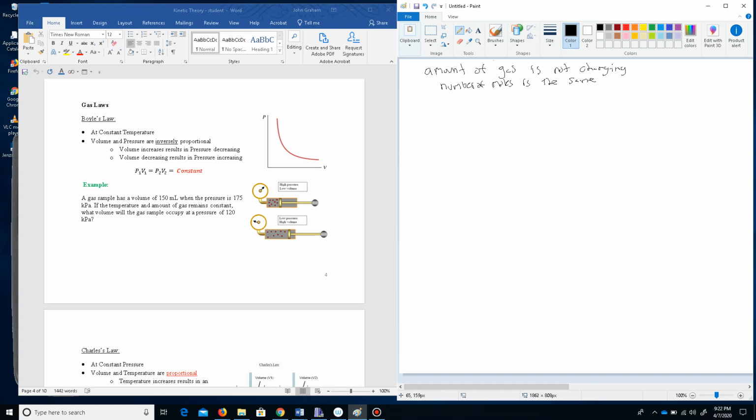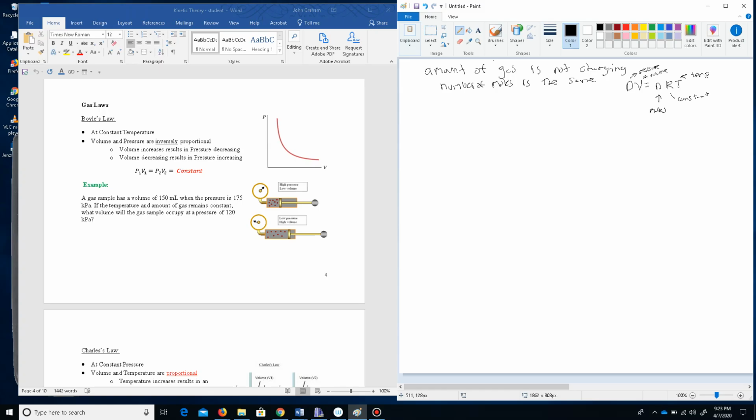Let me bring up the ideal gas law so you know why I'm mentioning that. The ideal gas law is PV equals nRT. There's another form which we'll get into, but I'm not going to use it just because it has the number of moles. This R is a constant, it never changes. This n is the number of moles. This is temperature, this is pressure, and this is volume.